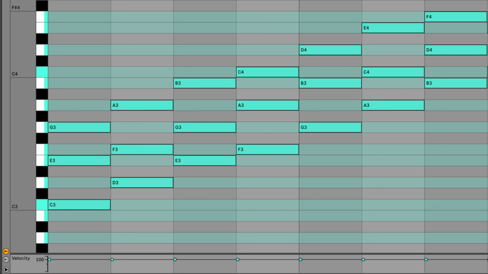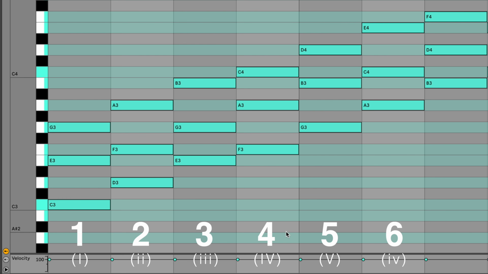So the chords we have in the key of C major are 1, C major, 2, D minor, 3, E minor, 4, F major, 5, G major, 6, A minor, 7, B diminished.